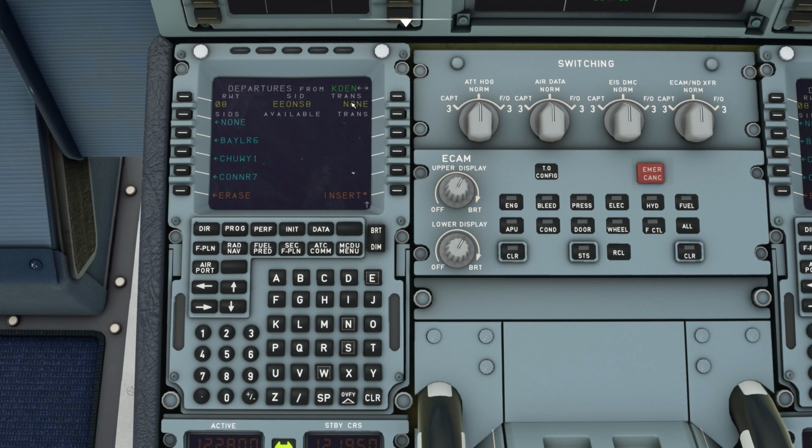There we go, Eons 8 there, and now transition currently is none, but we do want to use a transition on this one. These are just the SIDs, so no transition. Insert. So after you hit insert, all of the waypoints between the departure airport through the end of the SID are all right here, and the reason why it said none is that this standard instrument of departure only has one option of where to exit that departure.